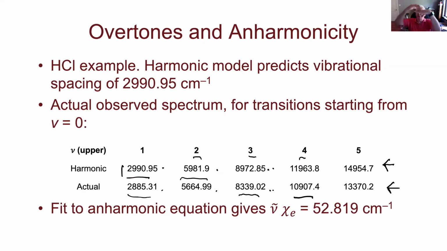The energy levels get closer together as you go up, which is why these are getting smaller than the predicted multiples. For that anharmonicity constant, there's a value for that. That's not important really in any way. It just says that we could actually fit that form of the curve to the data from here.